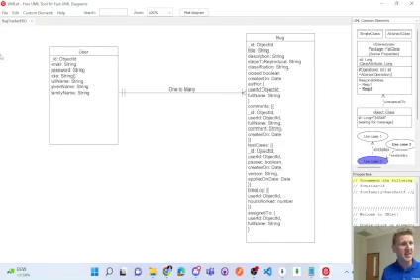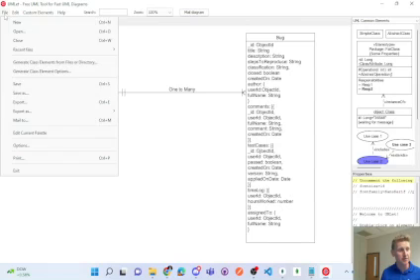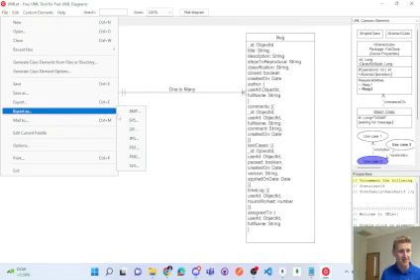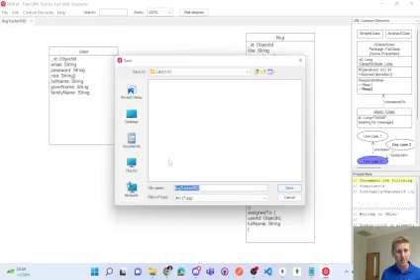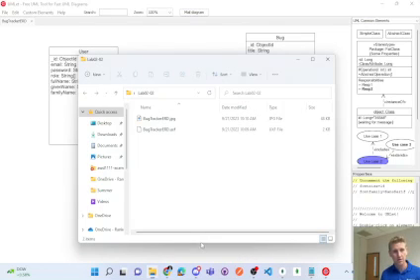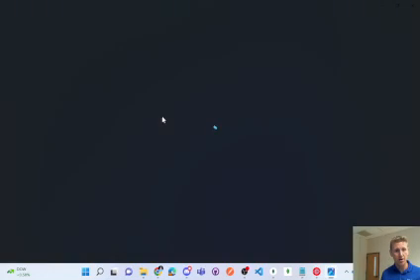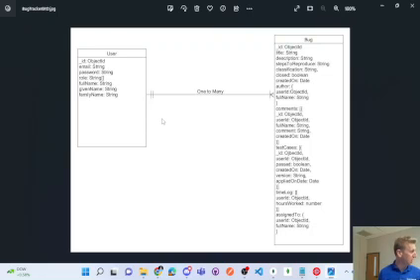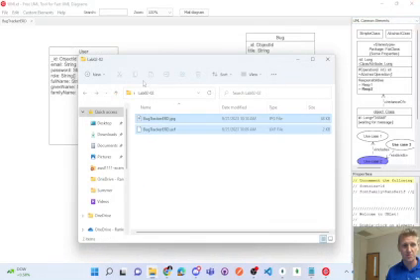But you also need to save the JPEG. So to save a JPEG, I'll do file, export as, and choose JPEG. And in the same folder, just notice the file extension is a .jpg. And here we are. Now we just have a regular old JPEG. Of course, you can't modify this. So two, and you'll be turning both of these documents in.